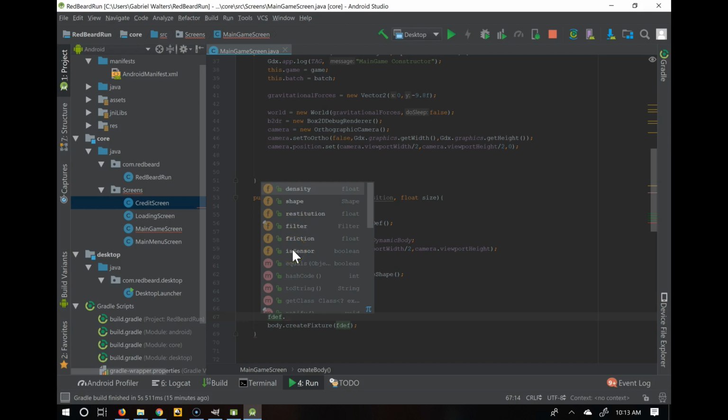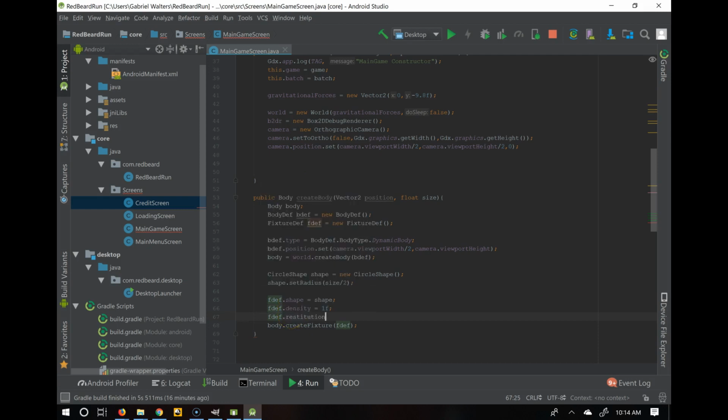The isSensor is so that I could create a Box2D body, and I could use that almost like a platform button, or like a door, something that I don't want to actually push my player around, but I want to use it to be able to do different things. So we don't really need to set anything for the restitution. Well, we could. Let's just go ahead and do it. Restitution, and we'll say that that is equal to 0.5f.